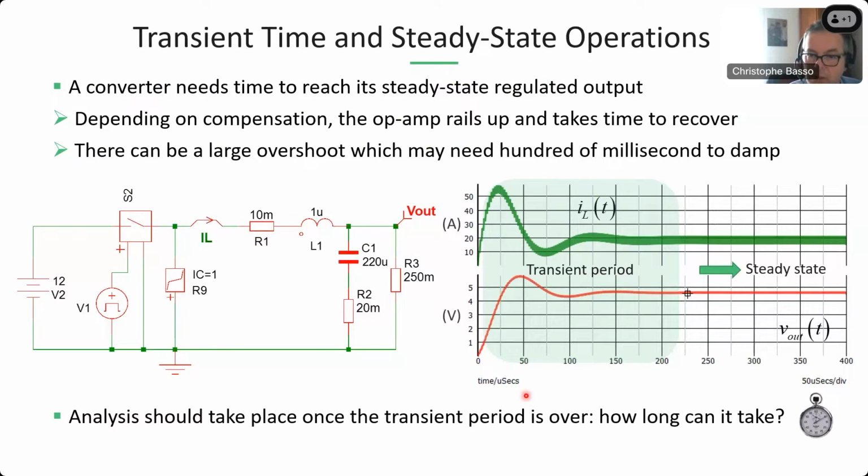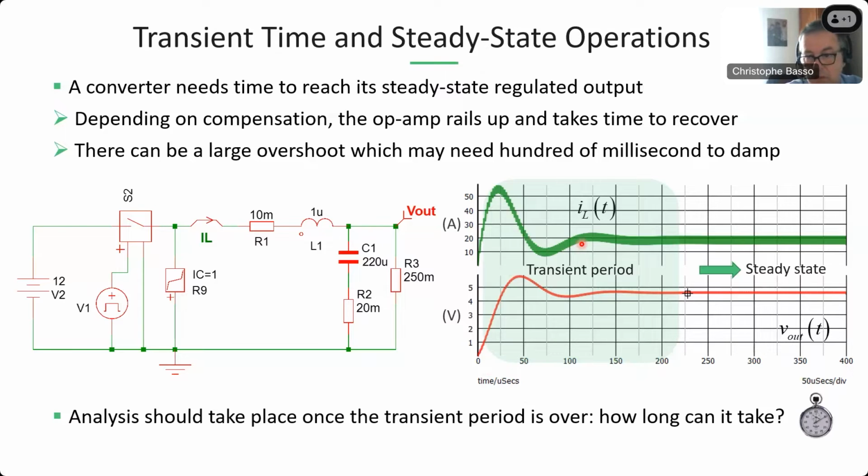So depending on initial conditions, when you start a very simple converter like you have here, the inductor current can overshoot to a large value, and then it may take time before it recovers. And see, it's even worse with the PFC, and you need a tremendous amount of time before it stabilizes. So in the closed loop system, you may see the op-amp that is going to rail up first, and then will need time to meet its steady state value again.